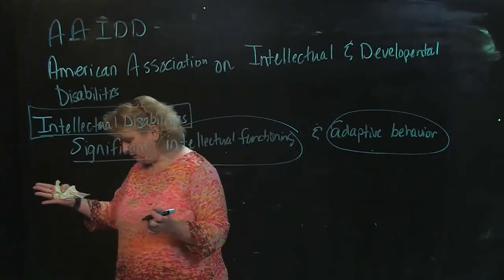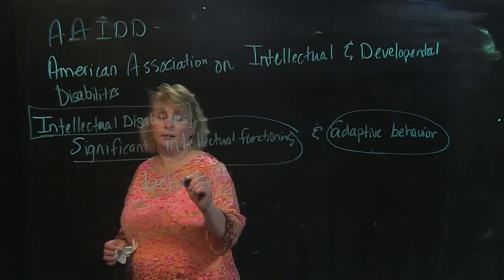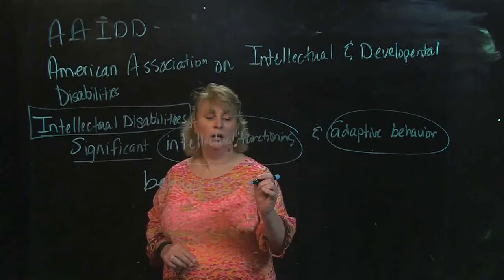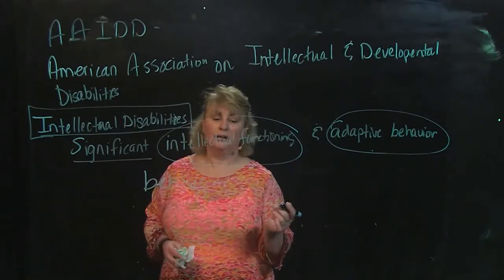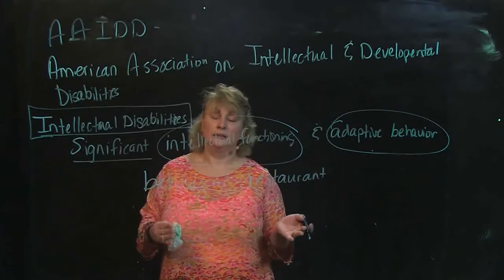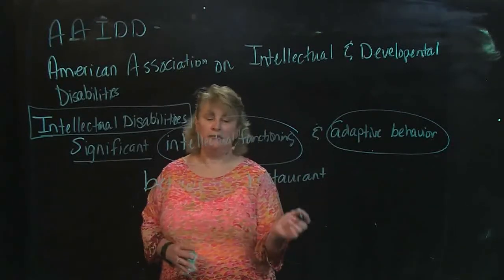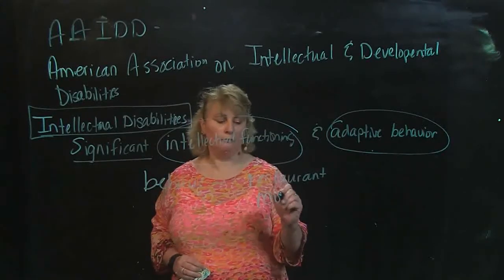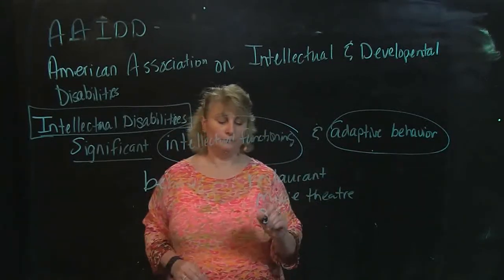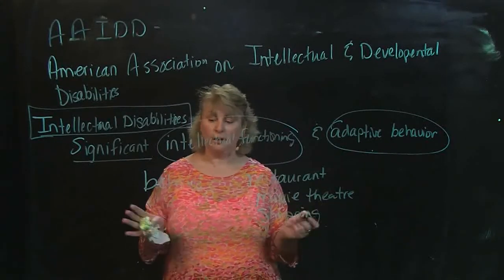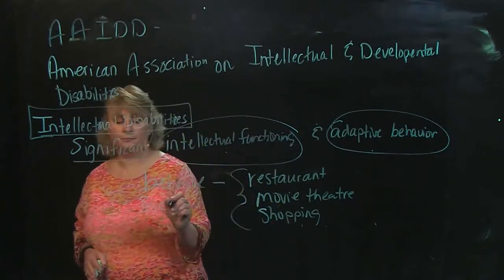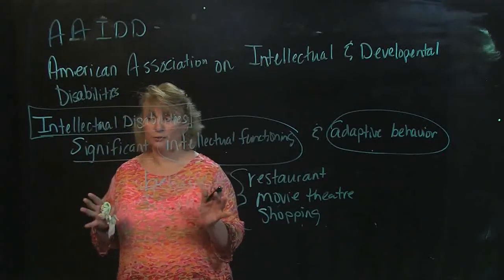Social skills that we need to help them to learn are learning those cues of when someone's mad, and to behave in other environments. What type of behaviors do we need to learn with our environments? How do you behave in the restaurant? What do we do when we go in and sit down to eat and place our order? How do we behave there? How do we behave in a movie theater? How do we behave when we go shopping? What kind of behaviors do we need for different types of environment? So those are the things that they need to learn socially. Those are things we need to think about.